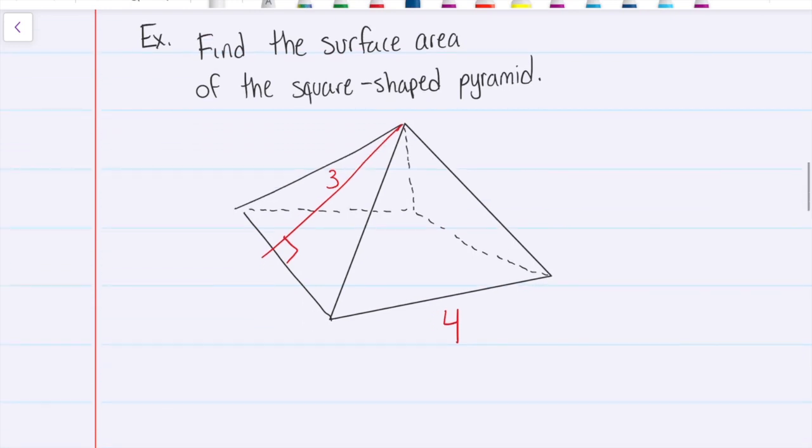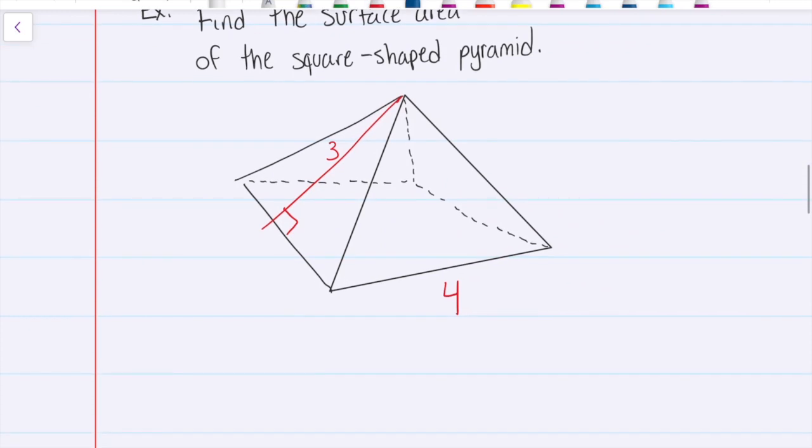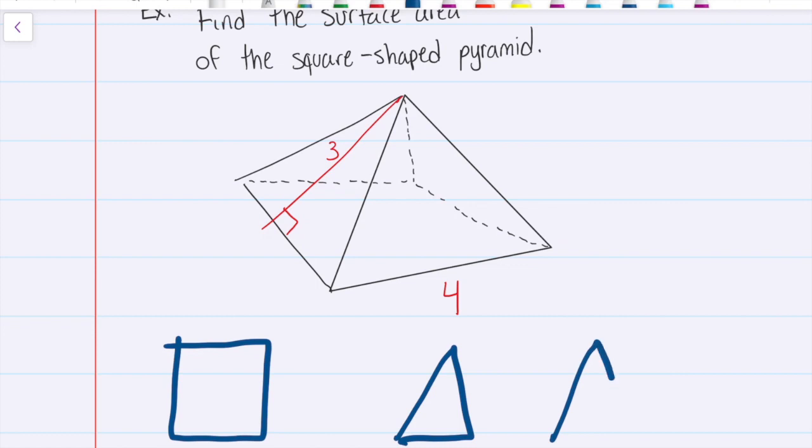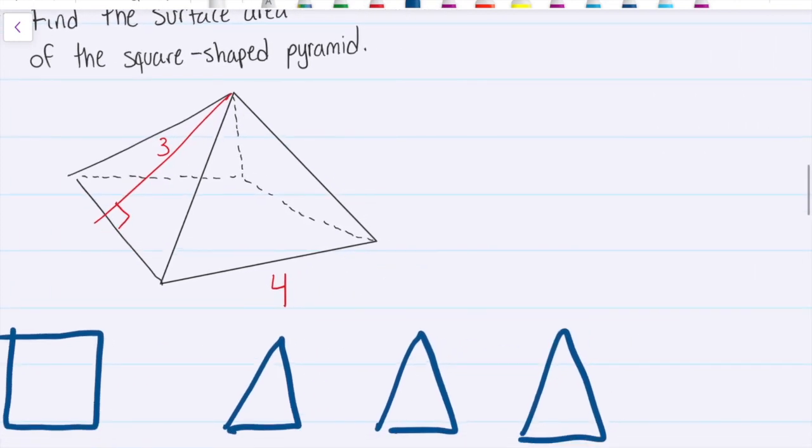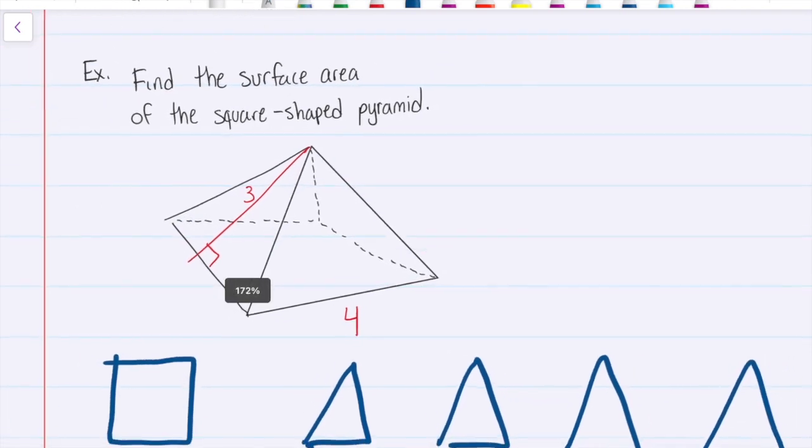For example, if you look at this pyramid, I don't know if you noticed, but the bottom of this pyramid is actually a square, right? And because there's a square at the bottom, it needs to have three triangles. Oh, I'm sorry, four triangles. So I'm going to draw these out right now. Now, what do you notice about this pyramid?